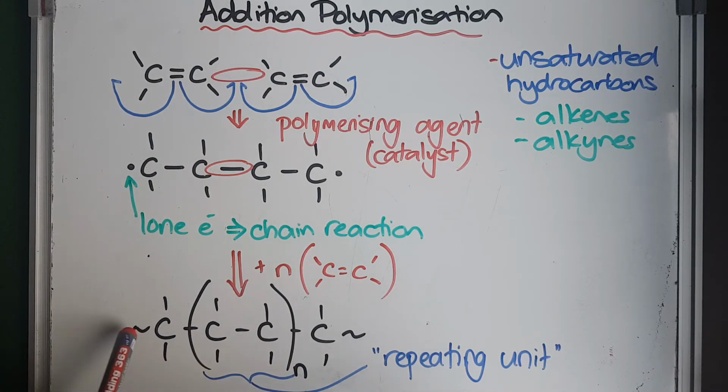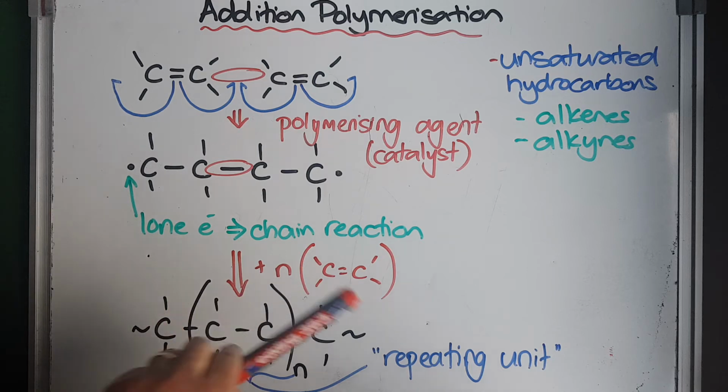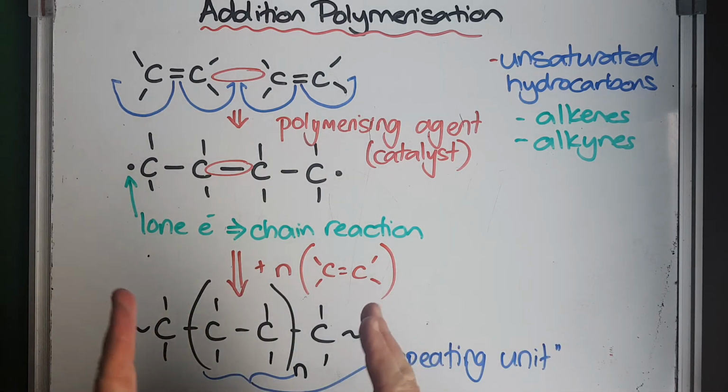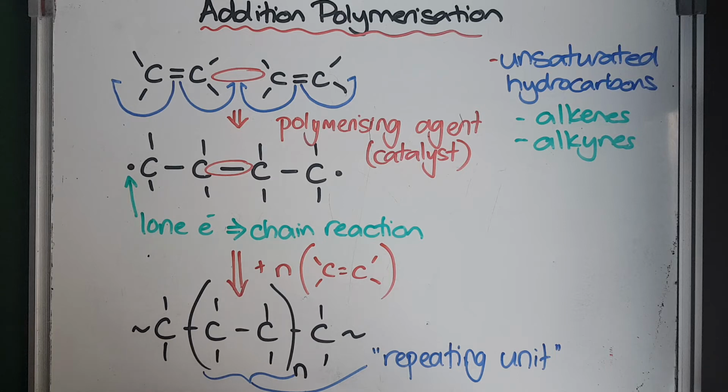The little squiggly lines means it goes for a long way to the left and to the right, both directions. We've just taken a snapshot in the middle. And when I show you this with some more specific examples, you'll see that it keeps looking like the same thing, repeating itself over and over and over. So this middle bit is called the repeating unit. It's the bit that keeps repeating itself. Now, in alkenes, it's a lot easier to identify than in alkynes. But again, I'll do a video on that in a moment.